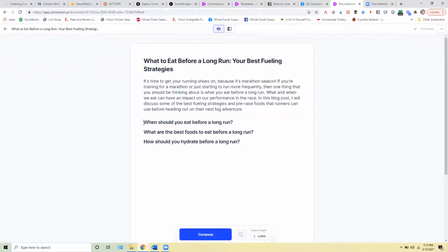And one thing you can do, there's 2 short form codes that this editor uses. One is this double hashtag, which basically helps the AI system to understand that those are headings. The other thing you can use is if you keep getting in this system a repeating thing. Like Jarvis is the name of the AI. If Jarvis keeps repeating the same kind of content over and over, you can use a 3-star short code, and that's going to tell it not to read anything above that and to just erase its memory from what it already wrote.